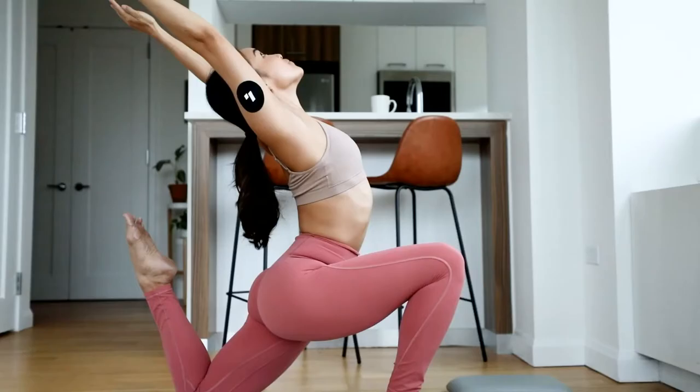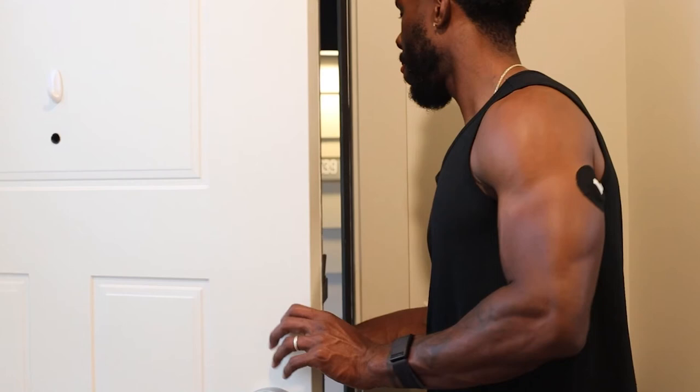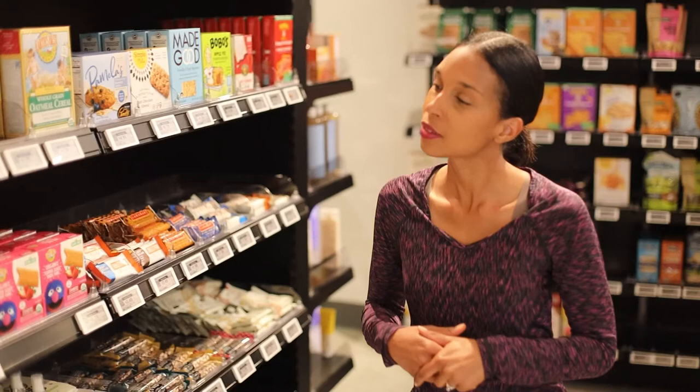Now we know more of the grim details about society's slow crash when it comes to metabolic health, which begs the question: what's been fueling the flames of this crisis and how can we put out the fire in our own lives? Our genetic code may not have changed much in the last 100 years, but our lifestyles sure have. This day and age, we have a plethora of foods available at our fingertips. With the ability to have foods like pizza delivered to our door within minutes, it's not so hard to imagine how easy it is to over-consume foods that under-deliver on nutrients.